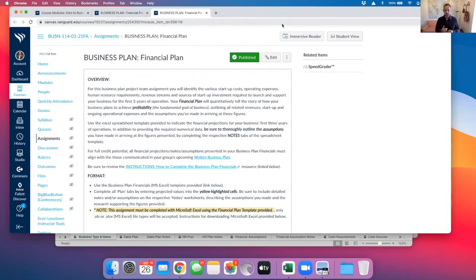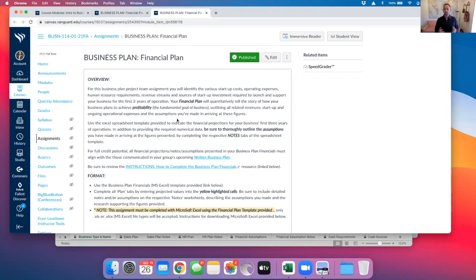And so this financial plan will be communicating the viability of your business idea through numbers. And so ultimately, this financial plan will put forward what's called a pro forma income statement, or a projected income statement, for the first 3 years of your business. And what the income statement will do is it'll, again, through the numbers, tell the story of whether or not your business idea achieves profitability over the course of those first 3 years of business.